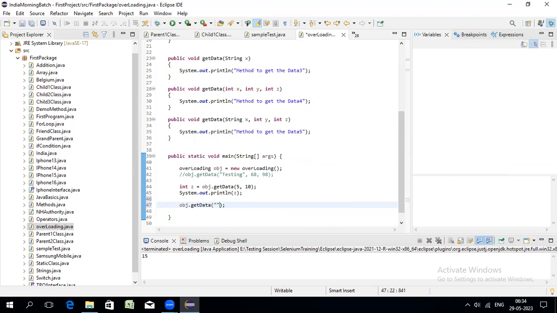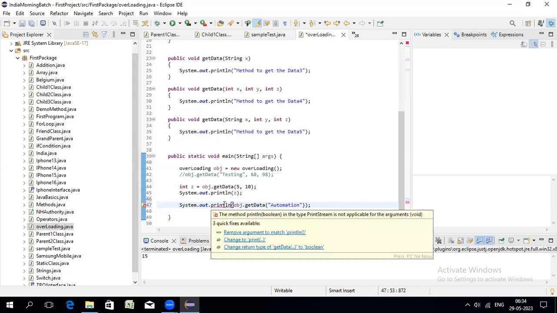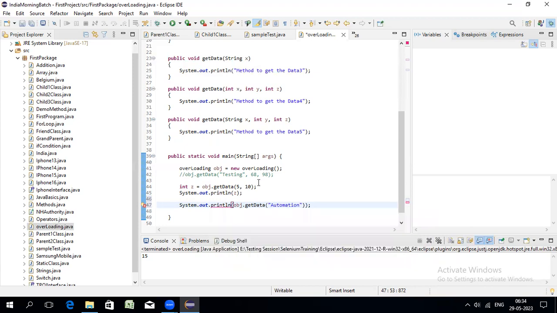Here I am passing automation. Now you tell me what it will print. What value am I passing? A string value. The method getData is automation.